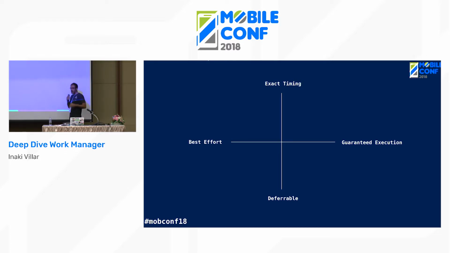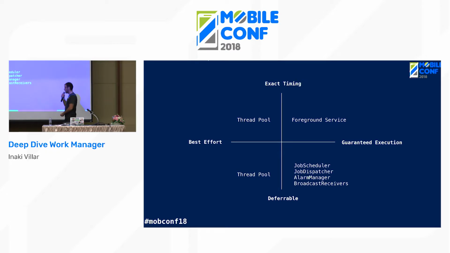So if you are still a little bit confused, you have to look at this graph. On the top, that's the thing that we want to execute. When I want to execute a task, it has to be at the same moment. On the bottom is I don't care, right? Maybe I want to execute the background task, but it has to be in 10 minutes. On the left, we have the best effort. On the right, we have the guaranteed execution. Okay. So here we can understand better what's all this mess of background tasks.